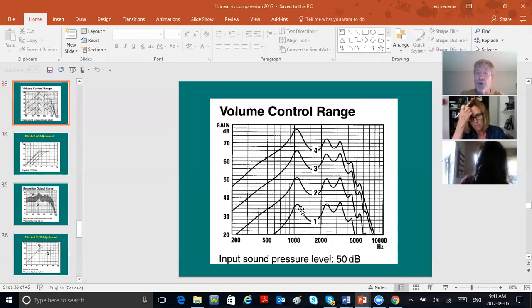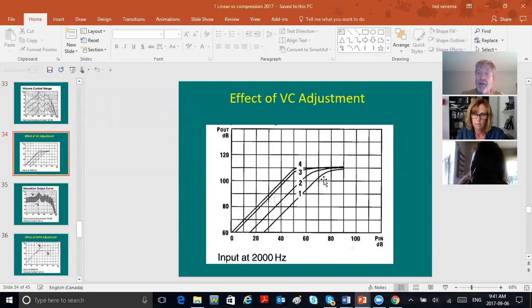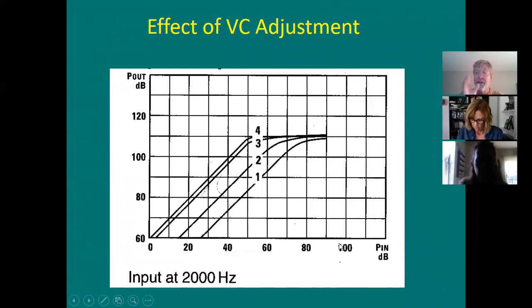Back over to the other graph, volume control number one is where you had the least amount of gain. Let's read what this says and make the graph make sense. I'm going to blow it up even bigger so you can see it larger. Pay very close attention. At volume control number one, the softest volume, let's look at an input of 50. I'm looking where my cursor is. The input is at 50, and when the volume control is turned way down, look where my output is.